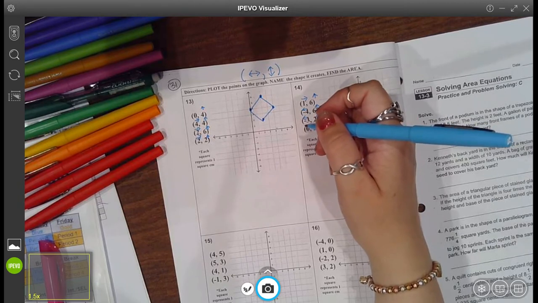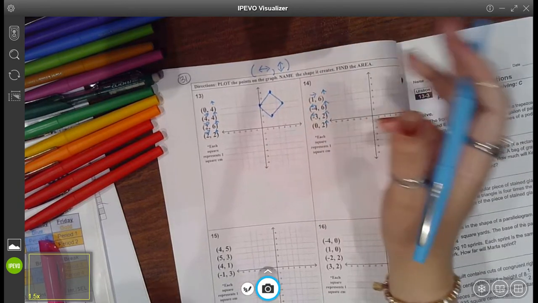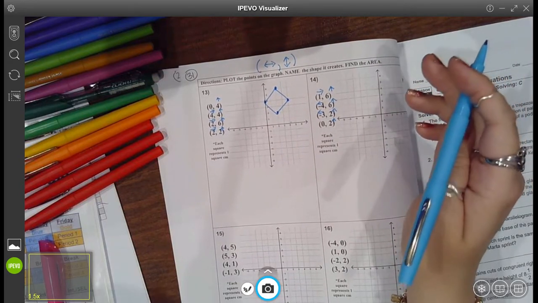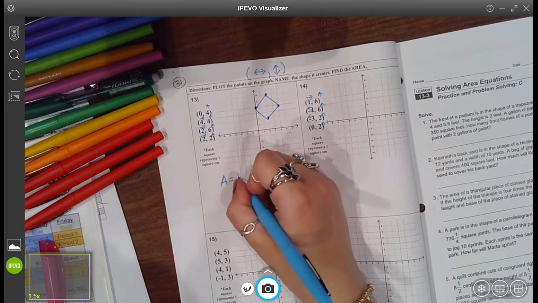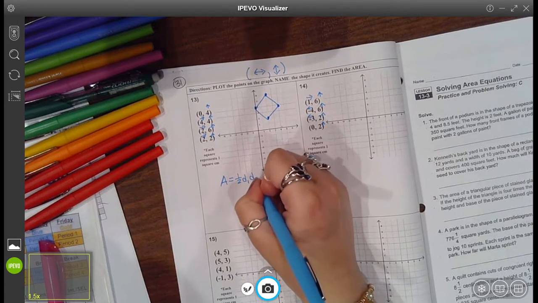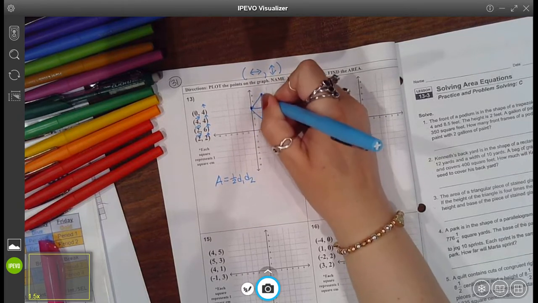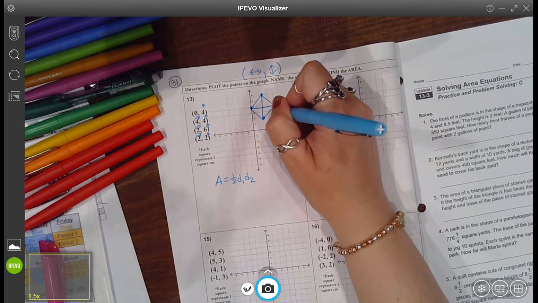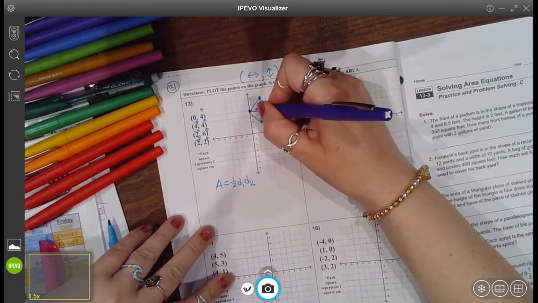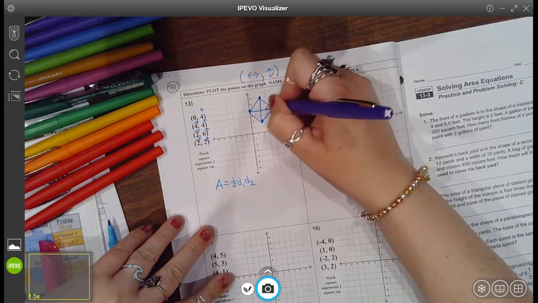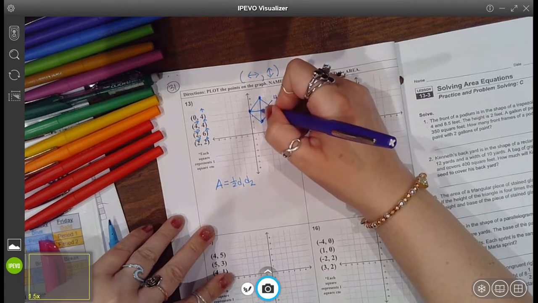It looks like it could be a square, but like I can't find diagonal lengths. But if it's a square, I know that I can find the area by going 1/2 diagonal 1 times diagonal 2. And look at what happens when I connect those diagonal lines. Look, they're totally vertical or totally horizontal, which means I can find the distance of them. So this diagonal has a measurement of 1, 2, 3, 4. This diagonal has a measurement of 1, 2, 3, 4.